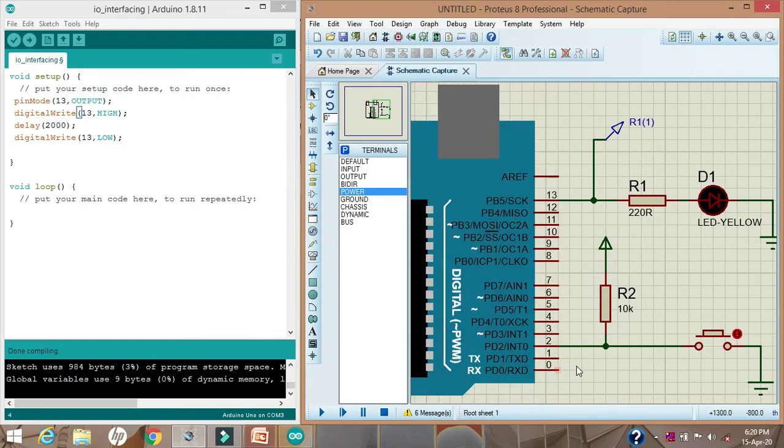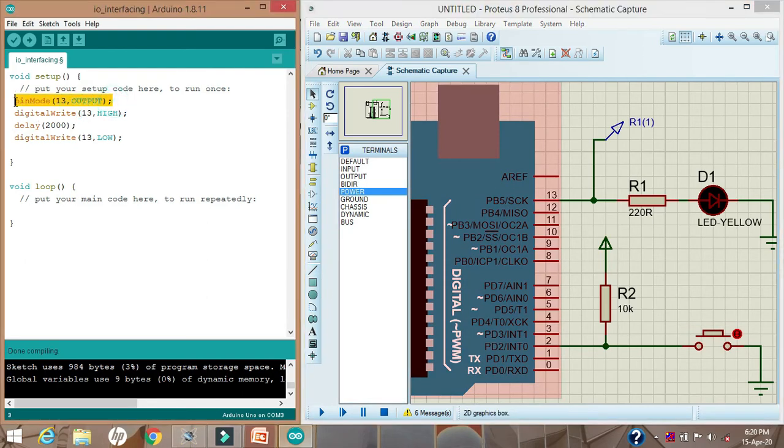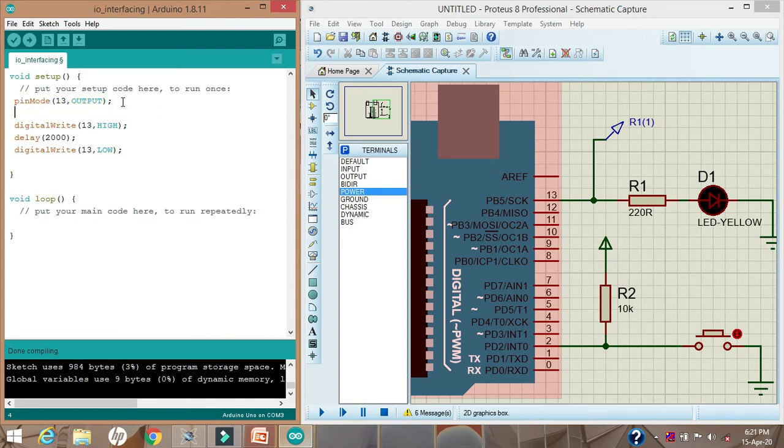Now let us write the program. So remember, our switch is connected to pin number 2 and the switch is an input device. That's why you have to define pin number 2 as input first. So what I will do here, I will copy this line, pinMode, then enter here and paste here, and I will define pin number 2, to which the switch is connected, as input. So here I will type input. So here I have defined pin number 2 as input because the push button switch is connected.